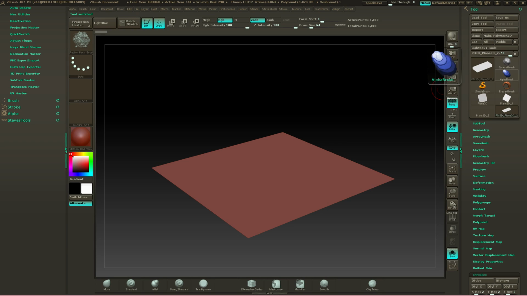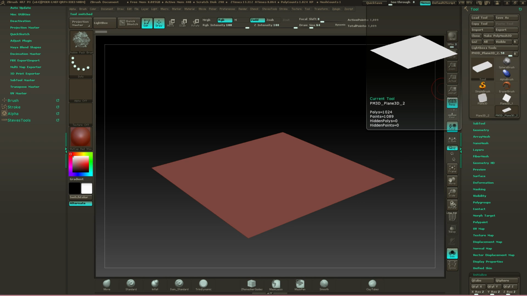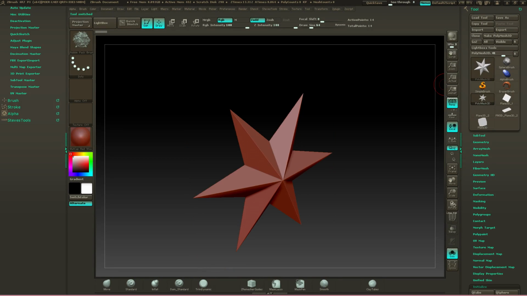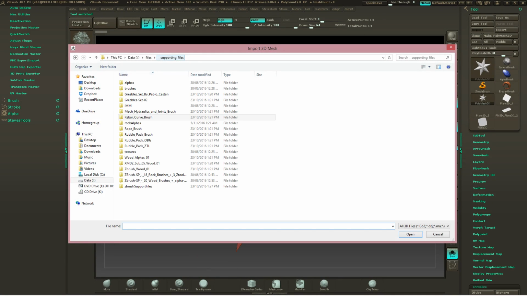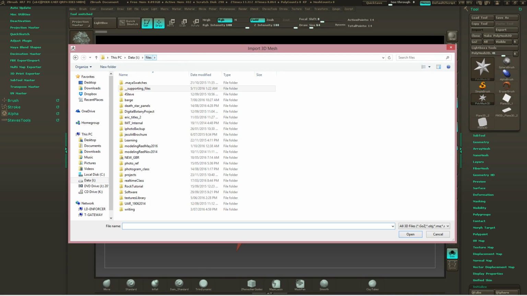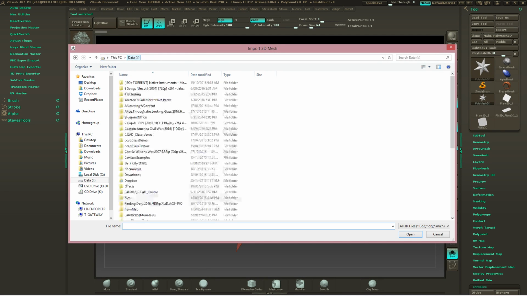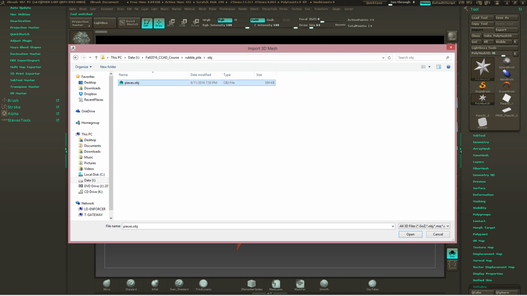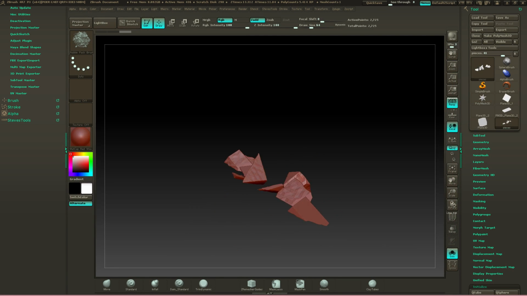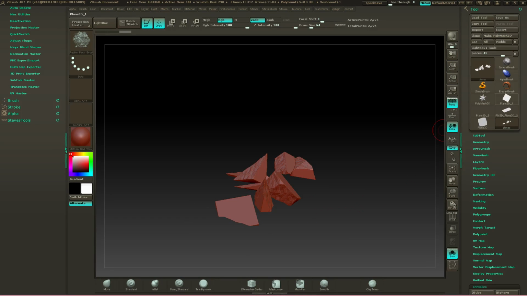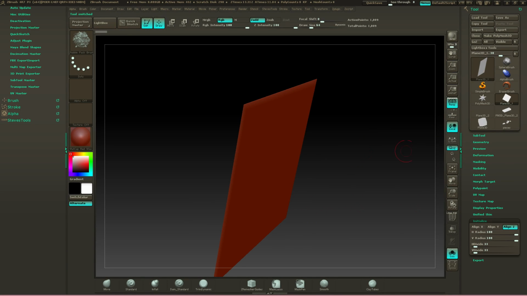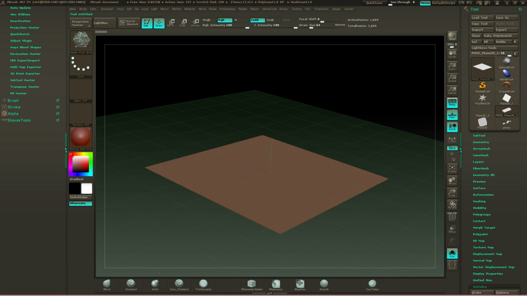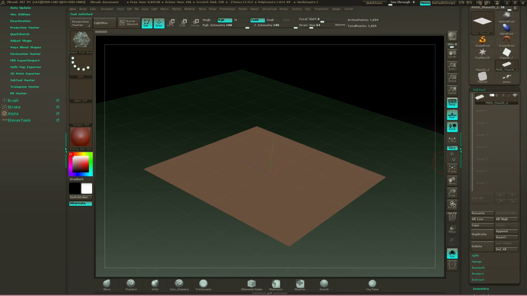So let's go ahead and import our pieces here. So there's our main rubble pieces. Let's find the floor I just made. Here it is. Go in.